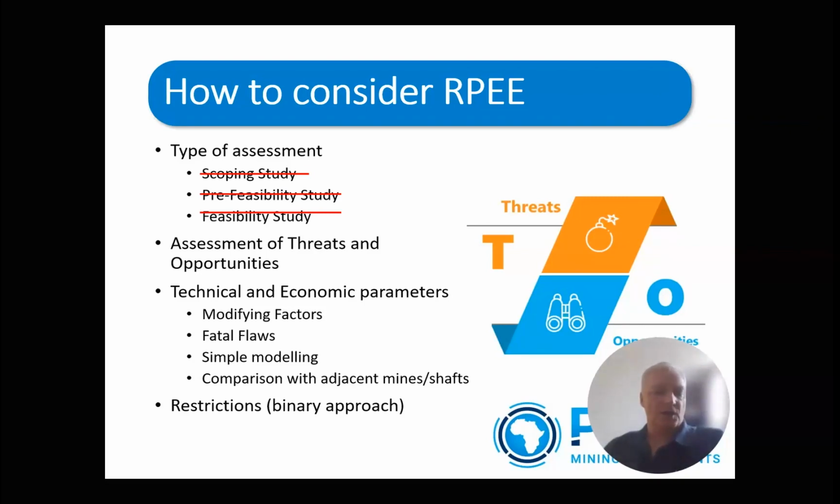And those are generally in a whole lot of disciplines that we are not considering only in the geological aspect, and we're going to go through quite a few of those as we proceed today. The things that we need to look at: we need to look at both technical and economic parameters. We need to look at the modifying factors. Although the modifying factors are related to reserve declarations or determinations, we need to look at them, so almost, in inverted commas, look at all the aspects of the modifying factors and include them in our assessment.